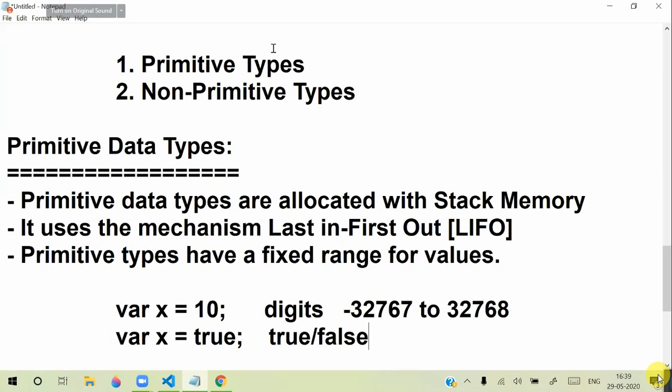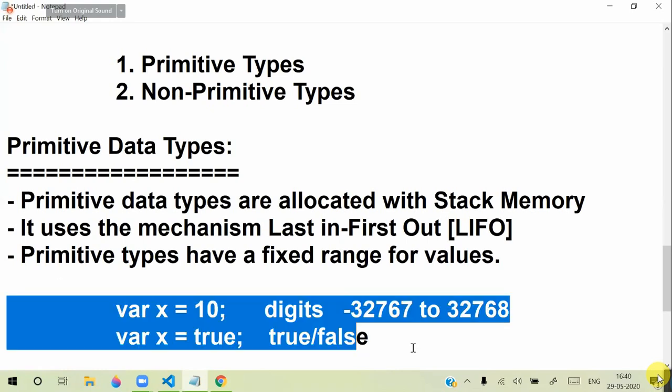That means there is a fixed range for values. You cannot say unlimited, infinity. There is nothing like infinity or unlimited. When you are allocating memory for primitive types, then the range is fixed. The data type, however, can later handle other types also, but the range of values will not be infinite or different.